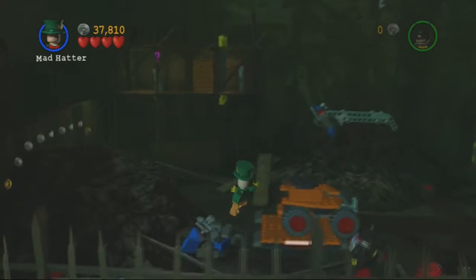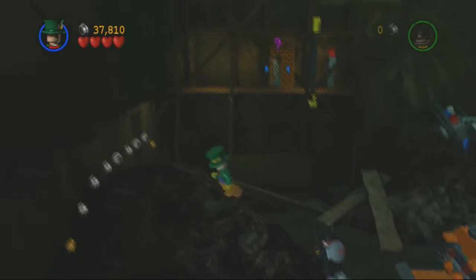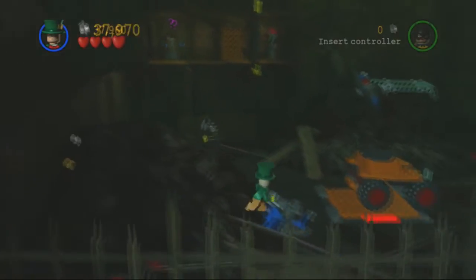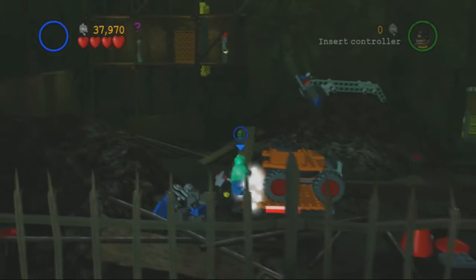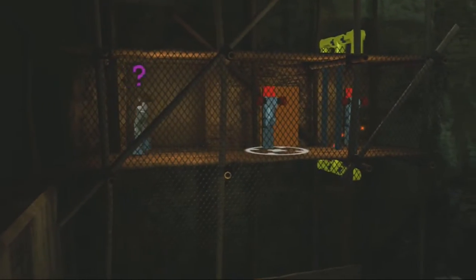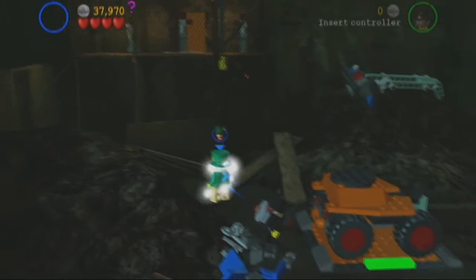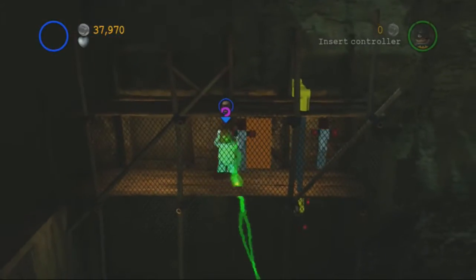Let's just clear this up and then we can start building this thing. That's not up. Why is that not up? Oh, alright. It wasn't completely on there, that's why. That gets annoying sometimes. Alright, Mad Hatter.